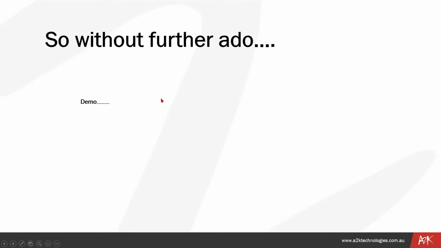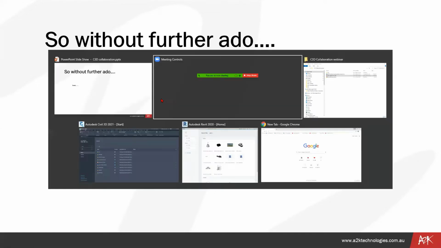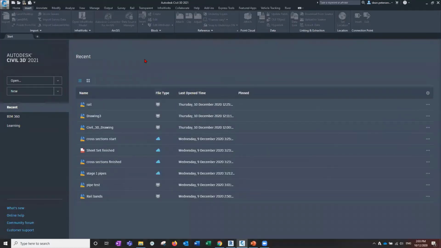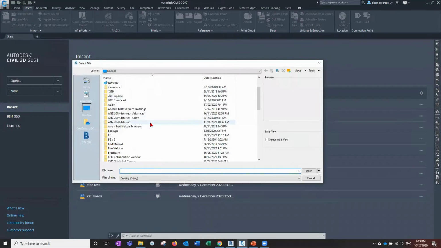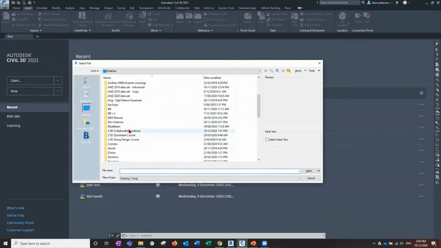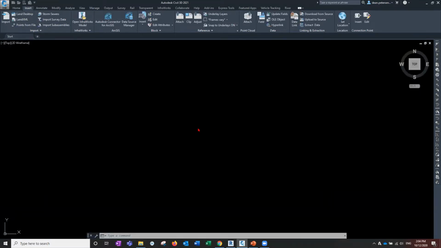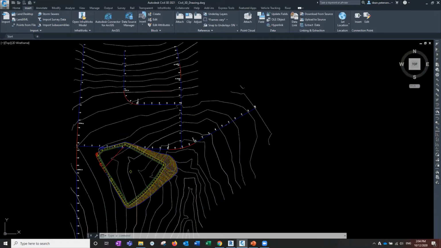Okay, so switching to begin with, let's take Civil 3D. All right, I have a drawing here, so I'm going to go and open it. See where we are for this one. So as you can see, this is stored on my desktop, my local machine. We're not using BIM 360 for this currently, though we could. So opening that one up, we have an existing ground surface.